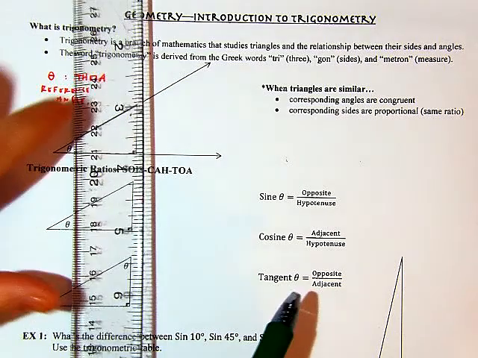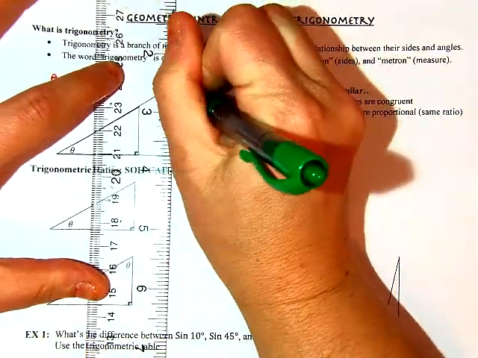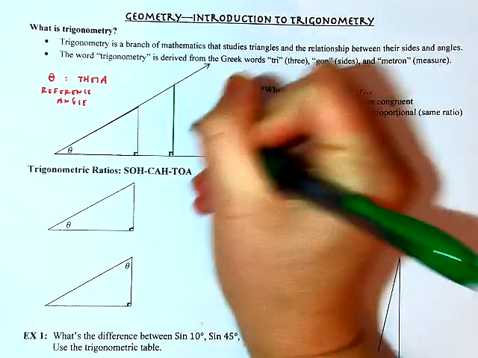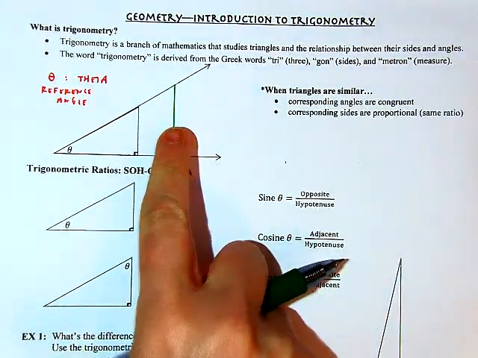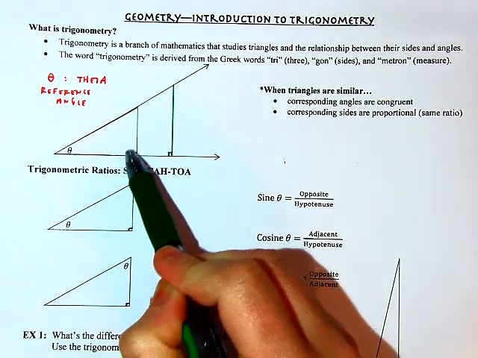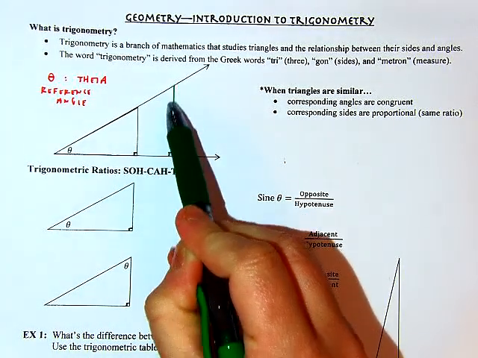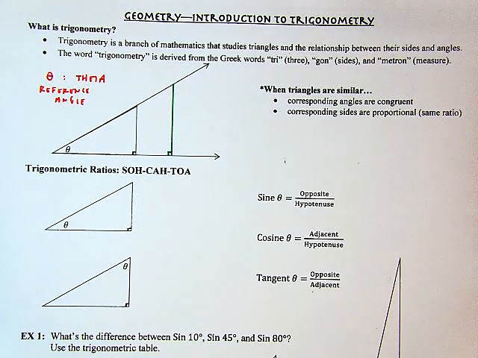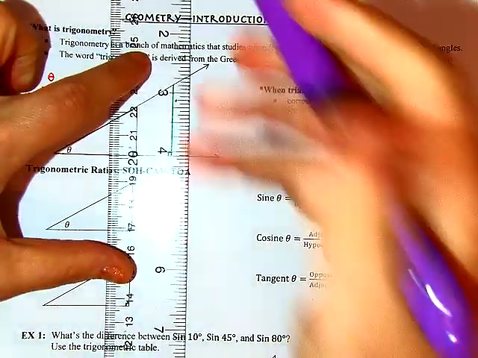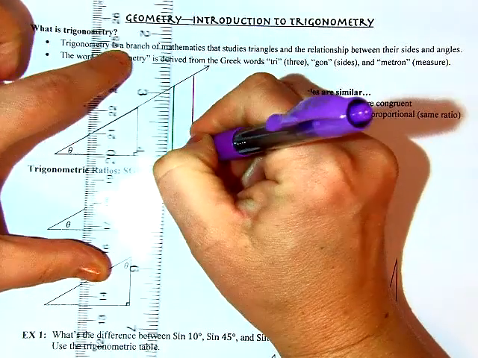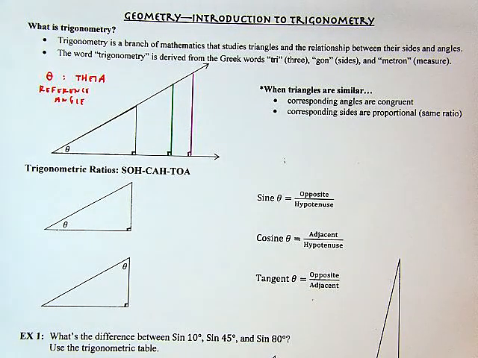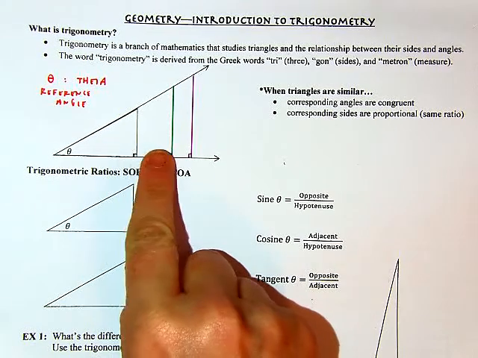So imagine that I add a segment right here, and I show that it's a right angle right here, then these would be parallel pathways. We would have a triangle here that is similar to the triangle here. Okay, so again, all those corresponding sides would have the same ratio. In fact, I could add a segment here and do the same thing, right? So if I add it like this, now I have a third triangle that is similar to those initial two, right? I'm just scaling the first one up and then even more.